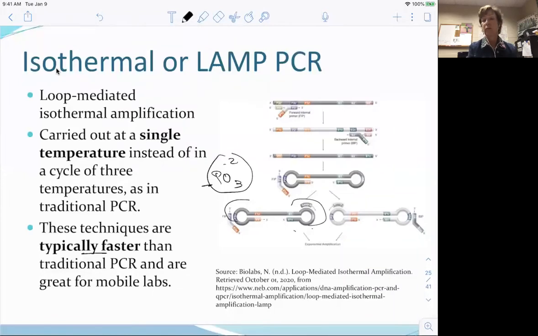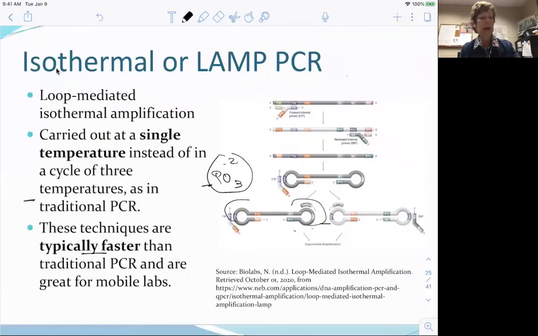So as this phosphoric acid is released in amplification, it changes the pH of the sample. So you don't even have to look for PCR product at all. You're actually just looking for a pH shift, and you get a simple color change. So it's super easy to read. It's really exciting because the equipment that you need is very minimal. And this is some of the latest diagnostics for COVID.